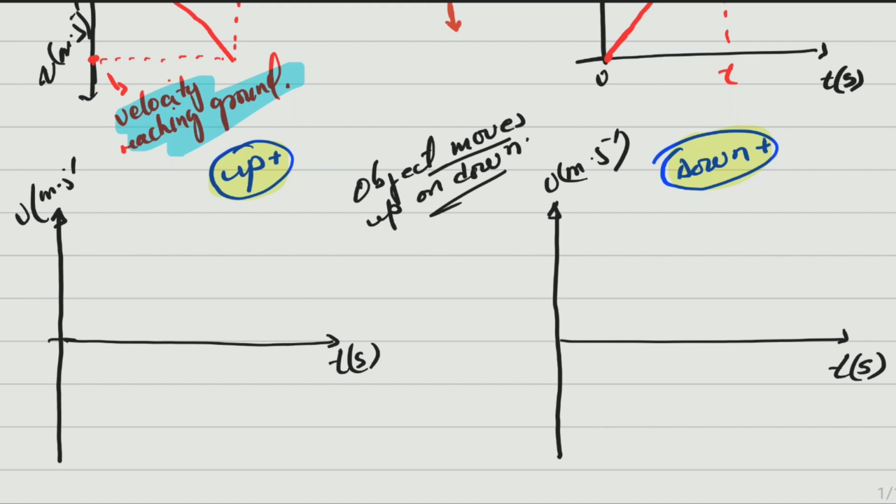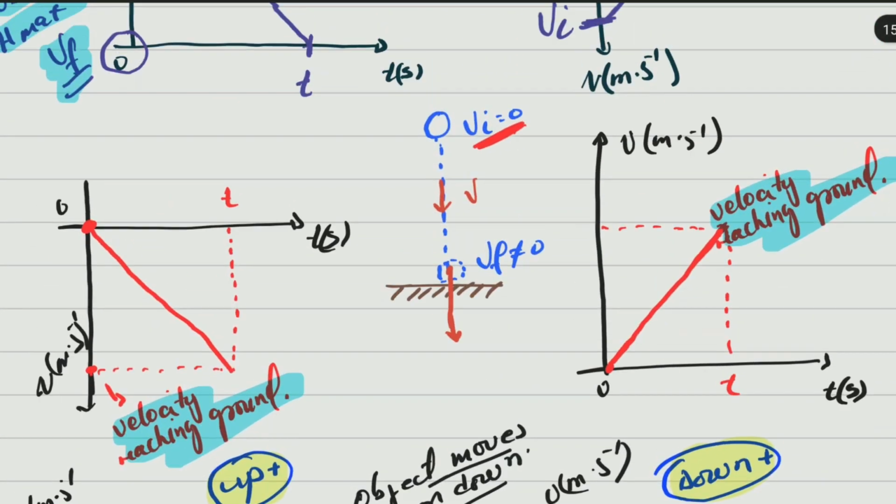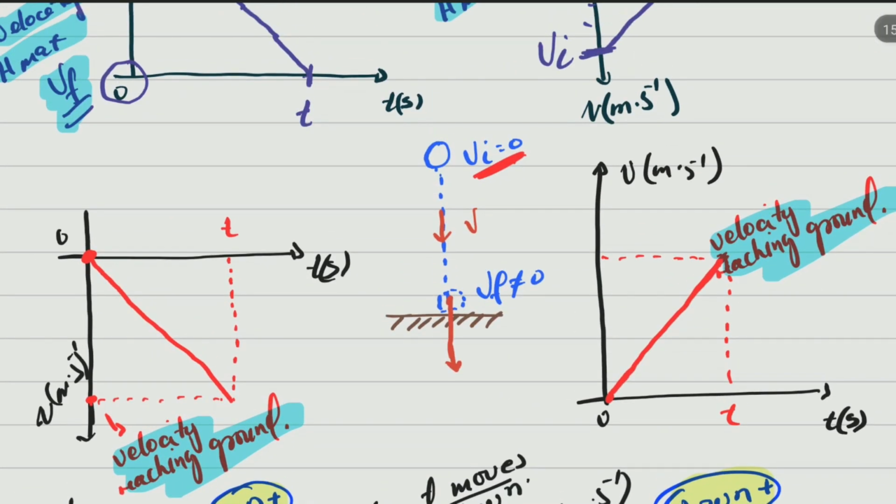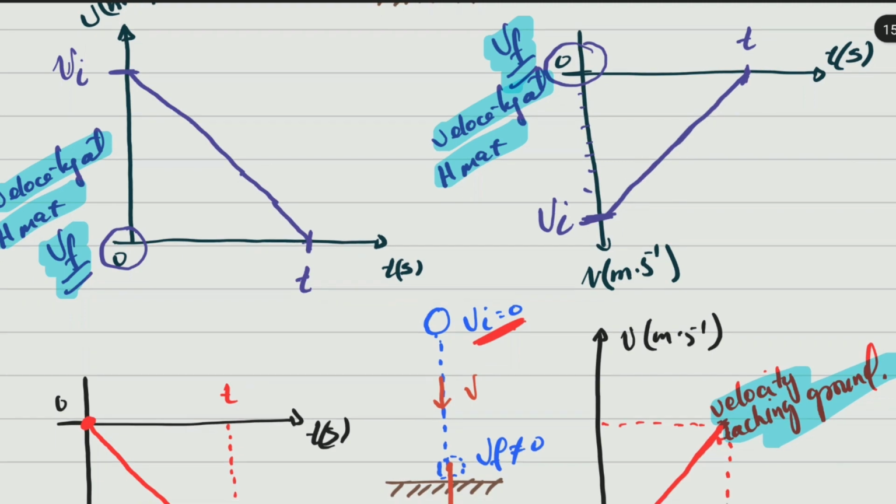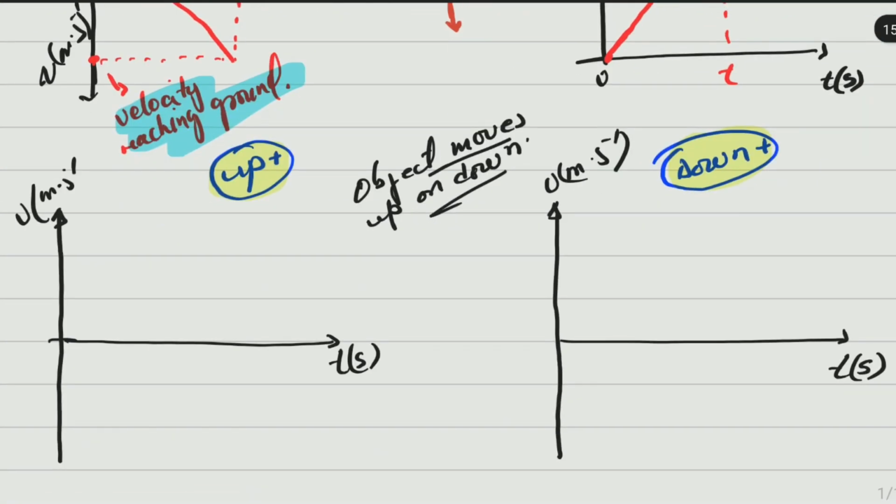Okay, so now if the object is moving up first, all you have to do is look here at how it looks when the object is moving up, which is the first scenario. So the object is going to move up. Therefore, the first part is going to be starting from the initial velocity here all the way straight down to the x-axis. Now, this is the total time, or the time taken.